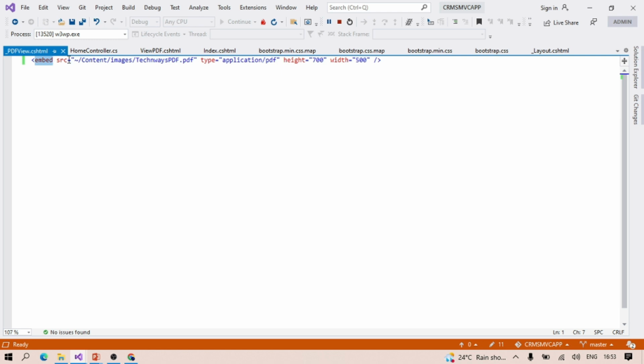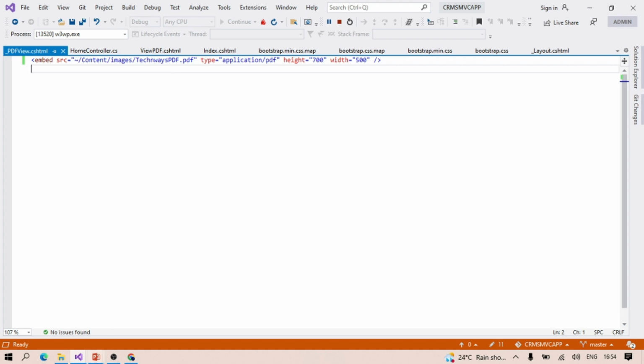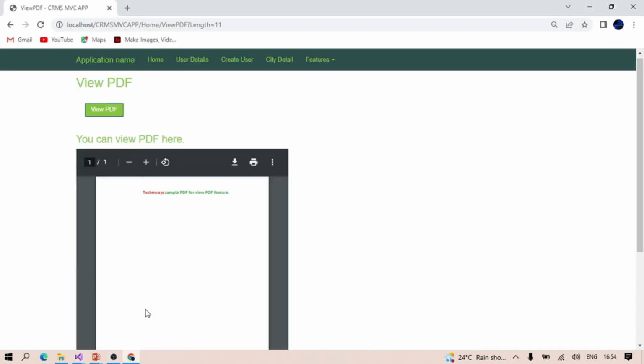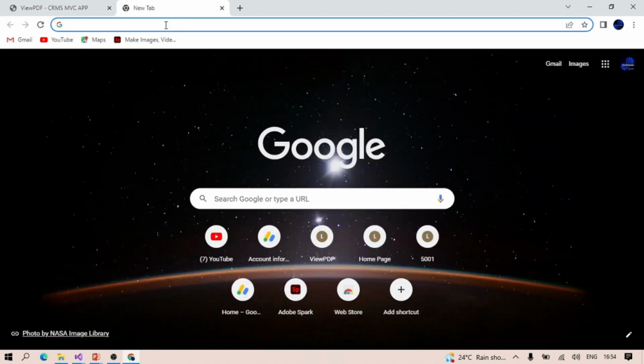And one more thing: if this path is not accessible from your server, or you have a hard coded PDF and you don't want to put the physical PDF in this particular location, what you can do is, if you have heard about images, if you want to put an image in the image section and you don't want to attach that image, for security reasons and for decreasing the weight of the application, we convert that image to base64.